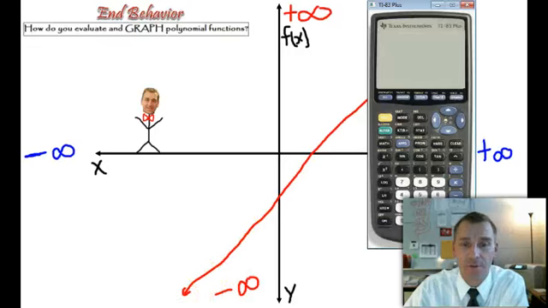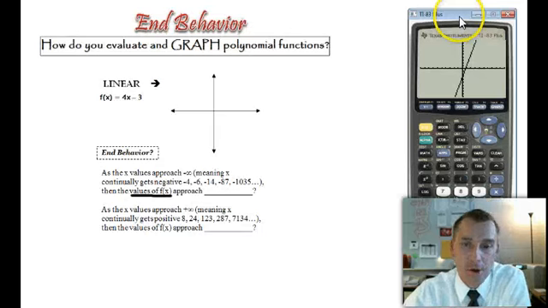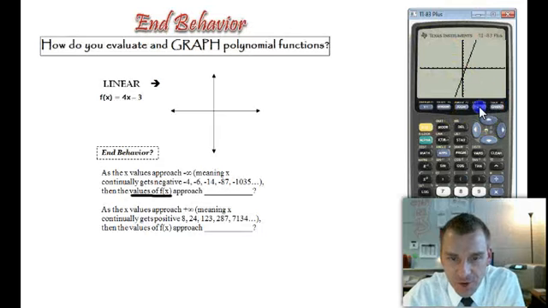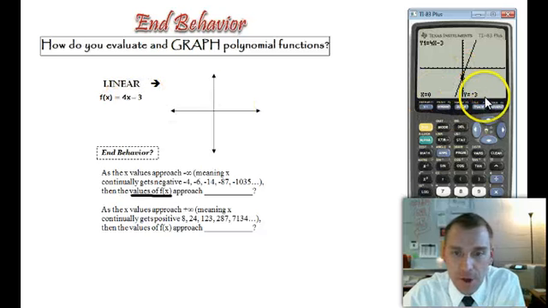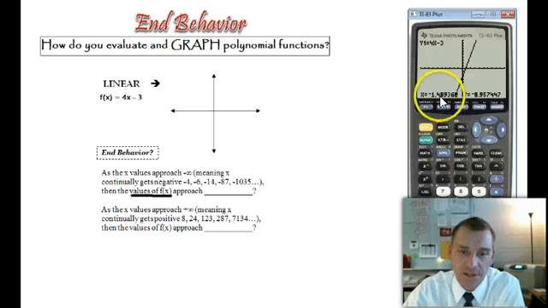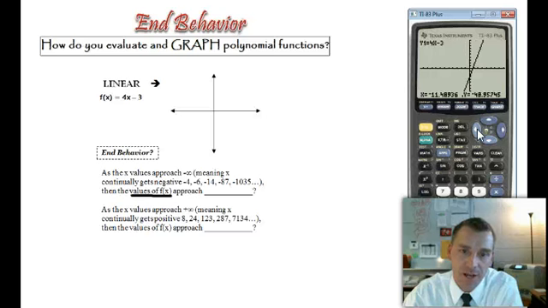And I'm going to show you this on this particular calculator. So what I want you to notice over here, I'm going to hit this trace button. Now you can see it's blinking right here. So it's on x equals 0 and y equals negative 3, which makes sense because the actual y-intercept is negative 3. So what I want you to notice is this. I'm going to keep hitting the left button. So as I go left, what I want you to notice is these x values. Look how they keep getting more negative, more negative. They're going negative 8, negative 9, negative 10, negative 12, negative 13, negative 15.